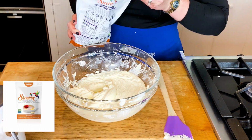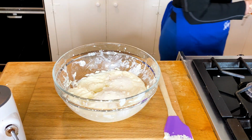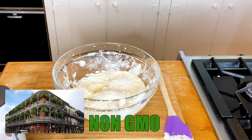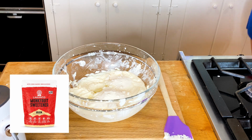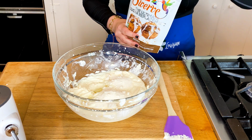Y'all know I love Swerve. 3 tablespoons of our granulated Swerve. I get my Swerve over at Drug Emporium. It's at a lot of your local supermarkets. I love it. It's a New Orleans product. It's non-GMO. It's erythritol. However, if you don't have Swerve at your market, of course, you can use monk fruit, stevia, allulose, whichever sweetener of choice is your favorite.